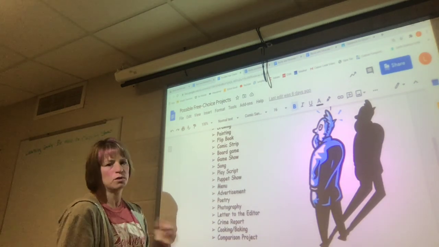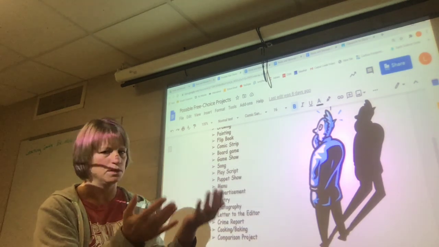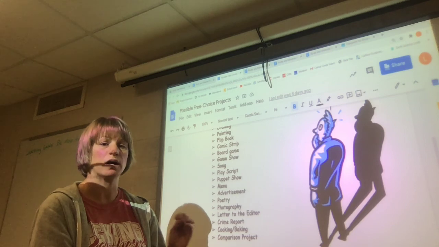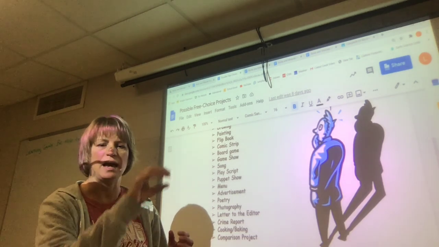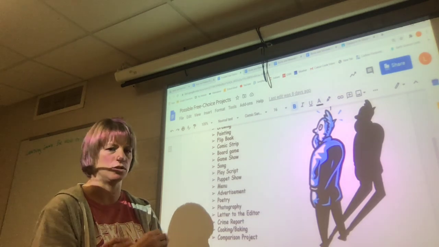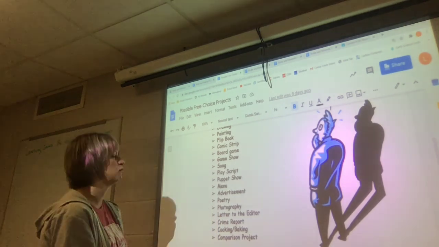Be careful on a board game. It cannot be taking little cards and writing the prep questions and saying, here's my game. I once had a student make Rockopoly, like Monopoly, and every property had to do with the rock cycle. Like I remember there was an erosion alley. So like you really have to be creative to get 4s on that.